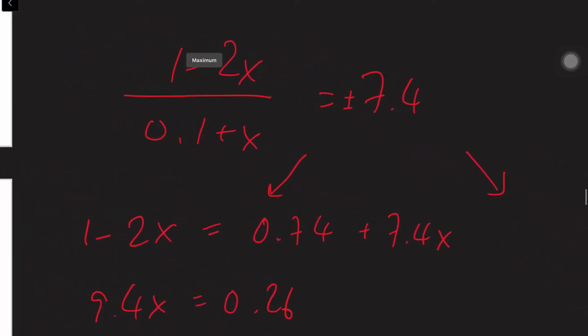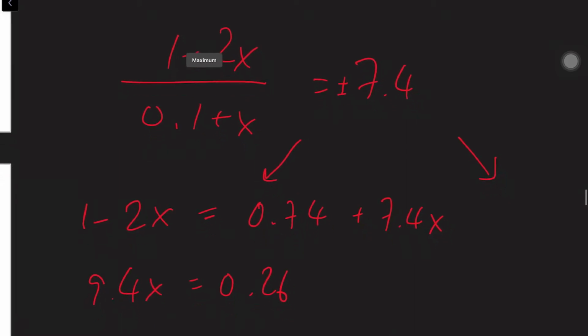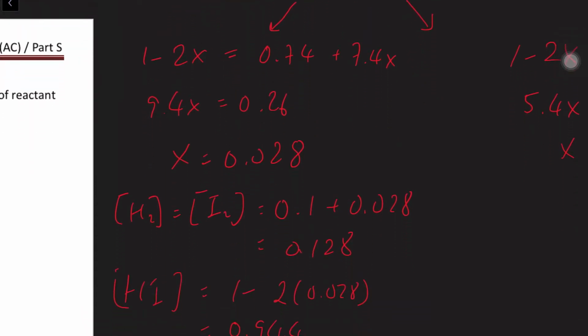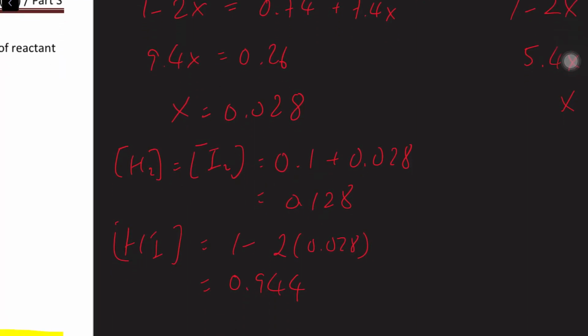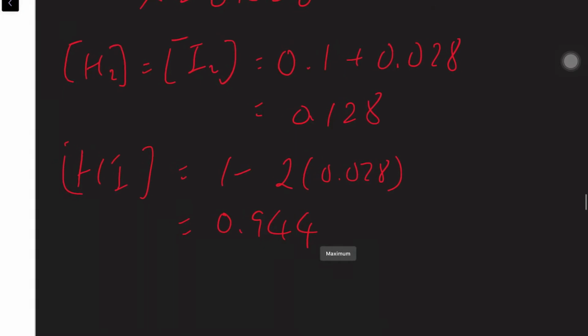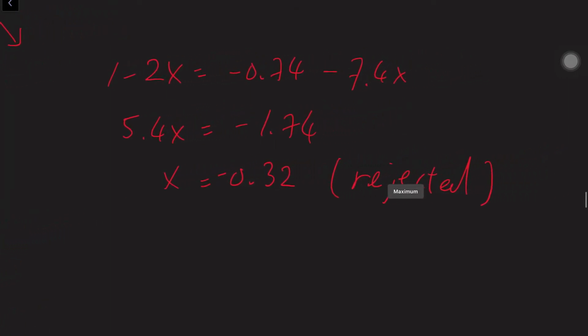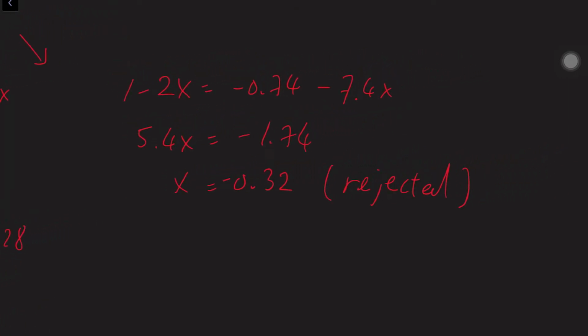equation, okay, but don't forget there is a positive and negative value for the 7.4, okay, so we choose the positive one first, and after calculation, x equals 0.028, and here shows the new concentration for each species. Next, how about the negative case? If the answer is minus 7.4, then we get a negative value for x, which is not allowed because the value of x must be positive in this case, because we are sure there is a net backward reaction already, okay? So the negative value of x is not allowed, so we should reject it.